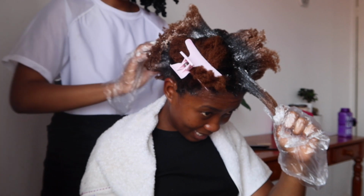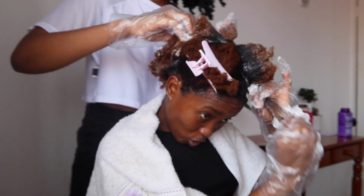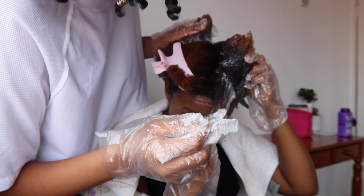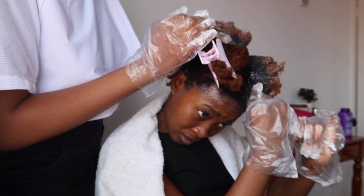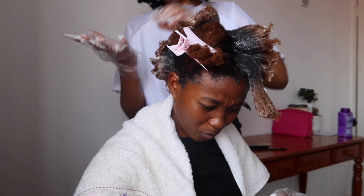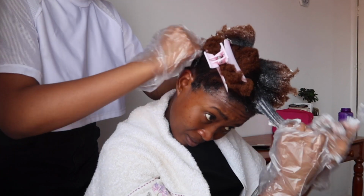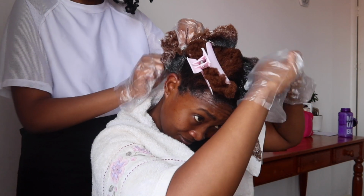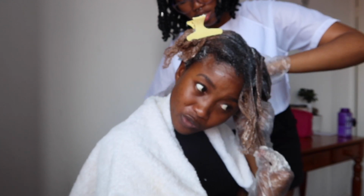Try not to put it directly on my scalp. I know it doesn't make sense, but don't aim for the scalp. You see how I put it here? It's on my roots but not my scalp. Because I think it will burn me. But the back has to be on, here it has to be on. The second this starts to burn me, I will be running into the shower to rinse it off.